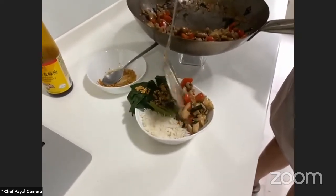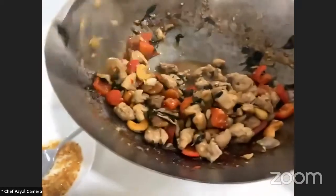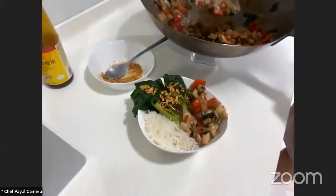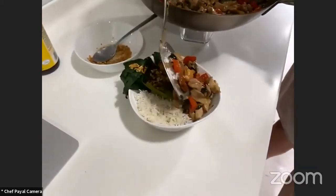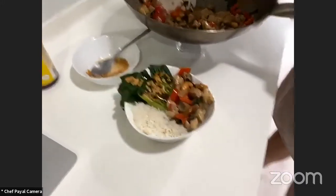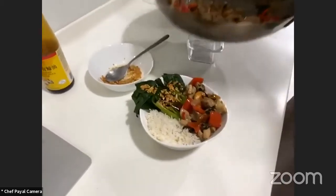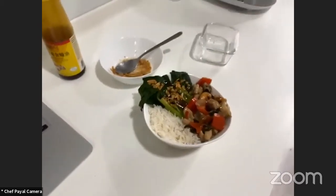Smells good. When do we add the cashew nuts? We've already added the cashew nuts towards the end. Yes, when we finished the chicken, we actually finished it with the cashews, so they don't go soggy. That's the last thing you do, after the basil leaf and the lime juice. Thank you.